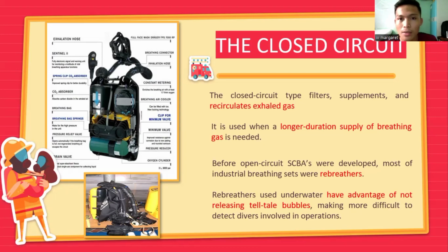So, pabanang niya sa closed circuit, underwater siya mga gamit. Pero yung proseso niya is same lang, which is also recirculating. May recirculating na nangyari inside the device, which is nag-resulta ito from not releasing filter bubbles, making the divers more difficult to detect.